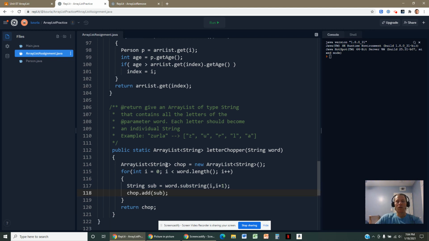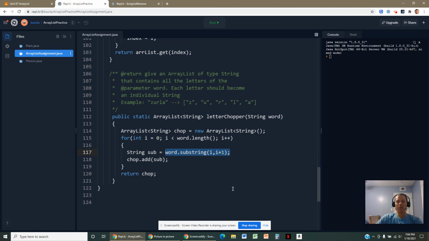The only thing that can go into chop is a string. I have a string. I created a one-letter substring from the word, so I can now add it to my list. Sometimes students get scared. They think, oh, it's going to go out of bounds. But remember, substring is kind of a special method. You can go one past that last index in substring without going out of bounds. Now, I typed a lot of code. There's got to be some errors here, so don't laugh at me if I made some mistakes.